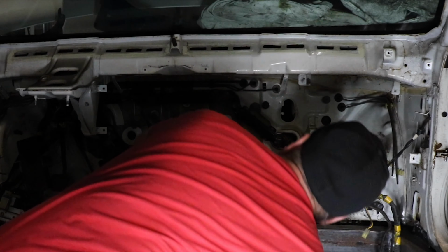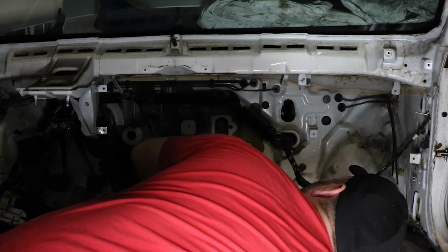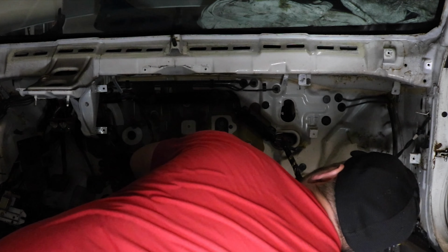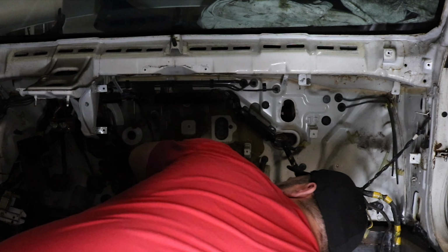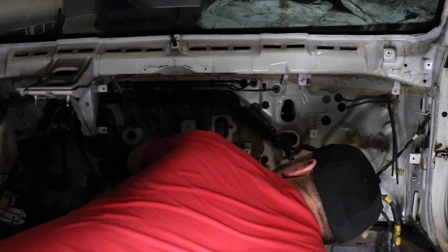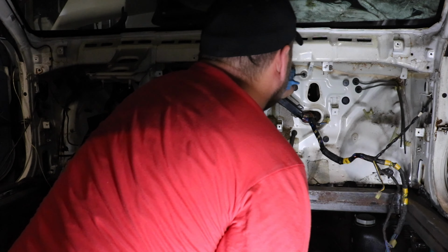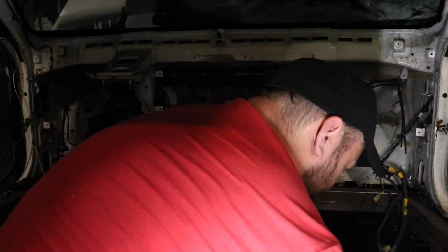Oh no. Oh, it's so rotted. Oh boy. More stuff to fix. All right, let's get our cutters.